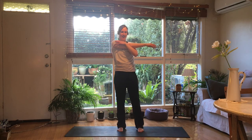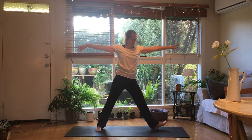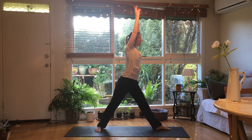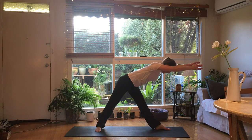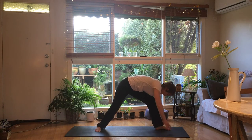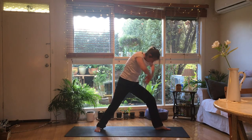Good stuff. Legs nice and wide. Pick up the toes on this foot, turn them out. And let's reach forward this way. So reaching forward with the fingertips. Bend the knee. And then straighten again. Bend, rolling up through the spine.